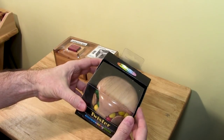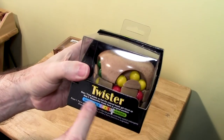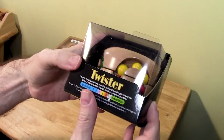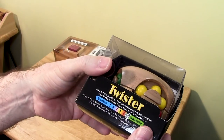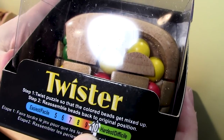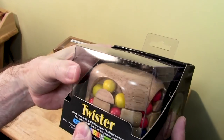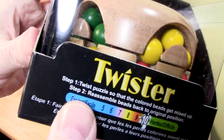Twister Dash Brain Teaser. And you see it's Puzzle Master brand. Oh, I see, it's only called Twister on here. When I looked it up as Twister Dash Brain Teaser, it didn't actually come up again on the Puzzle Master website. But so they're just calling it Twister. I guess it's just the way they described it. And the difficulty level, they have it on here. Ooh, 10, the hardest. So this is what sort of appealed to me when I was on the website, just looking for what they consider to be the hardest puzzles. Not necessarily that I'll be able to solve them easily, but just something that'll at least be worth trying.